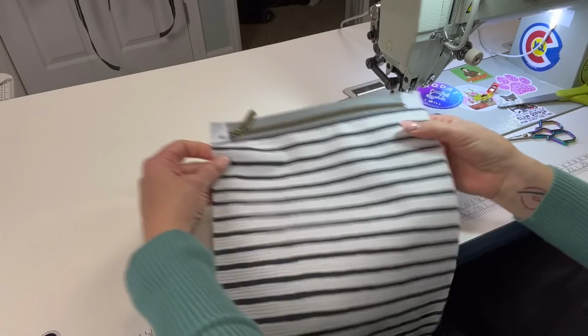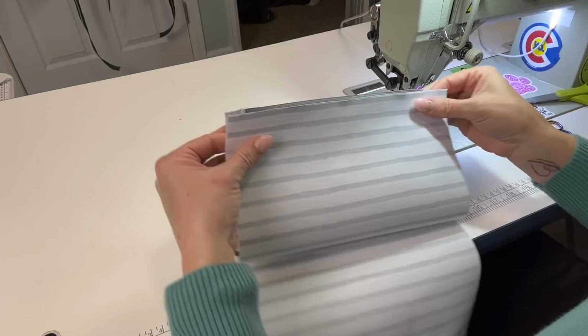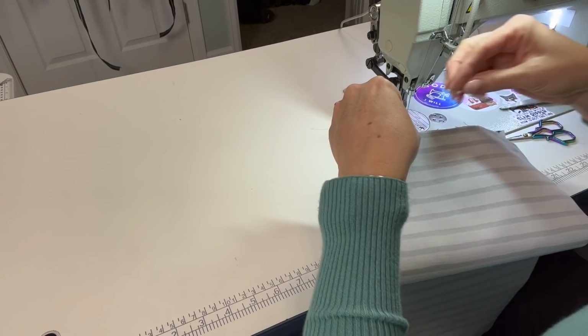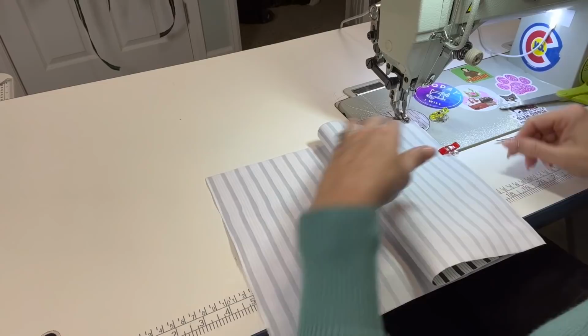So that's what we have so far. There's the front, there's the back. Now you're going to take this front piece here and flip it up to the top of the zipper, and you're going to baste that on first. And then you're going to repeat and flip the other side up and sew that at your full seam allowance. It's making this external, separate zipper pocket piece that we're then going to put in our bag, and it's going to be a slip pocket as well. It's pretty cool how she designed it.